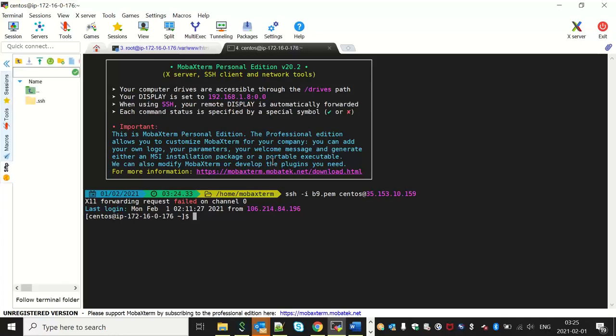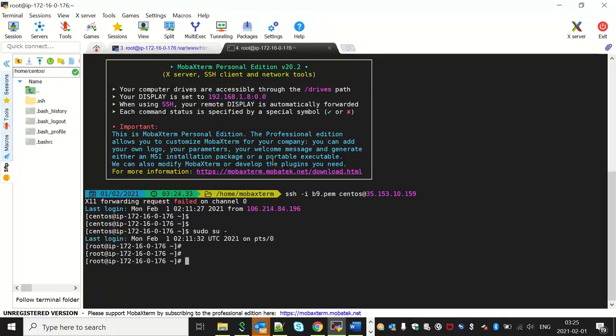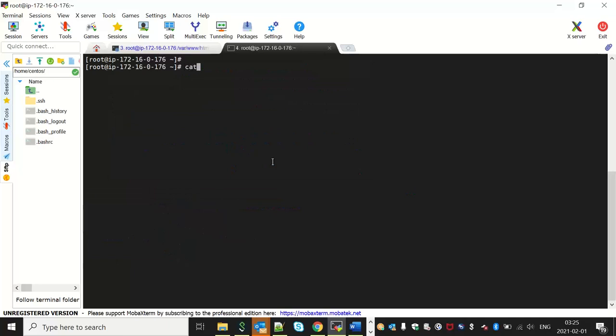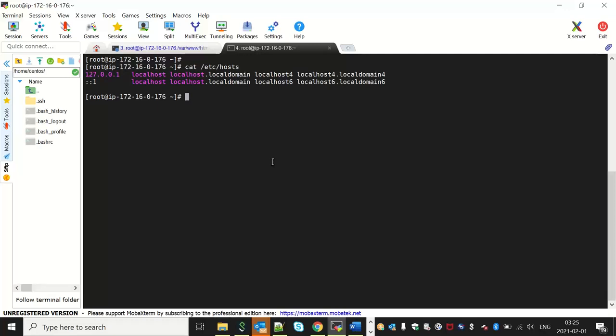Okay, so let me cat the contents of etc hosts. Right now you can see something like localhost 127.0.